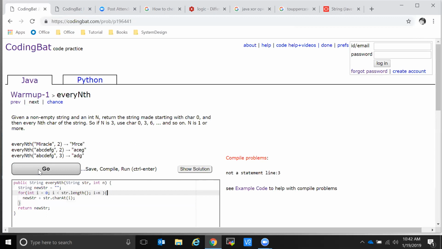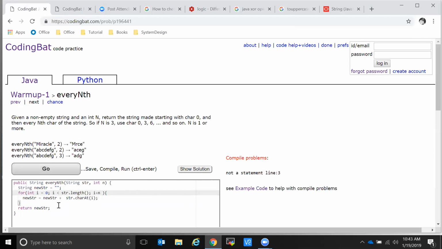So not a statement. Line 3, what is the problem? i is equal to 0, i less than... Okay, we have to do like this. str.charAt newStr. What is the problem here?